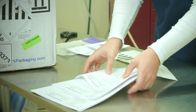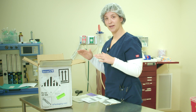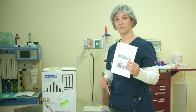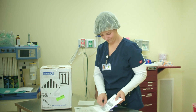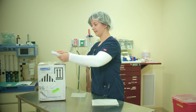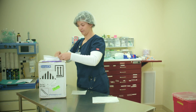Once you have all those stickers on there, you can grab all of your requisitions for each patient and place them on top of the styrofoam box. This way the paper does not get wet from being exposed to the dry ice. With your samples inside, seal your box up with tape. With your box properly labeled, take a shipping envelope and put your shipping label inside. Close the flap, peel off the large adhesive on the back, place it on top of the box, and take off that last piece of adhesive. Now you're ready to ship.